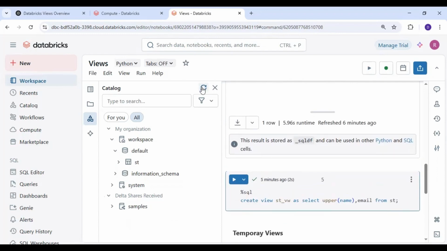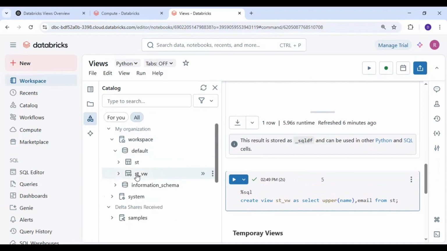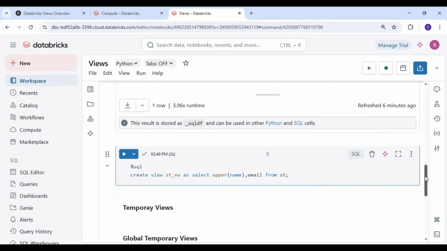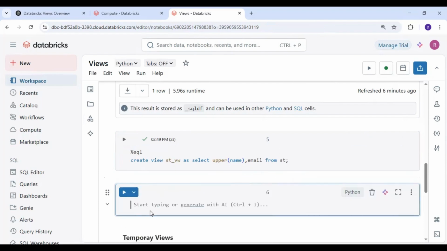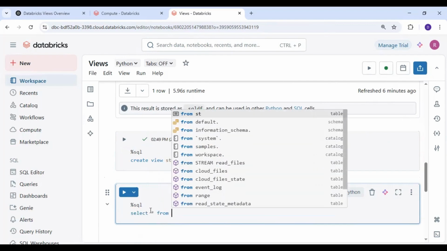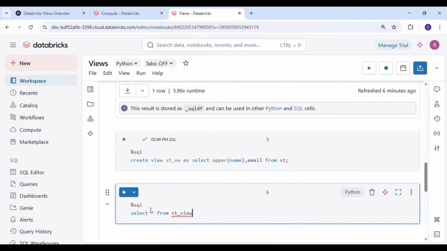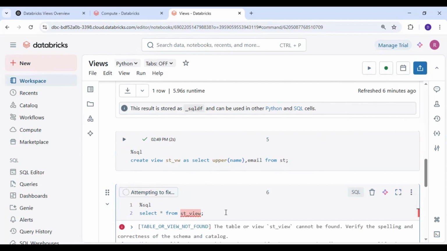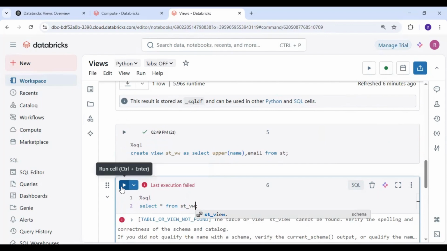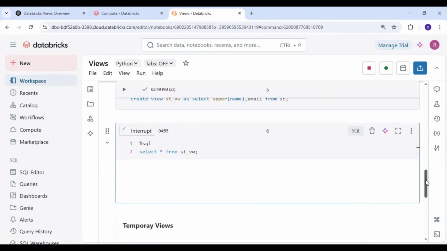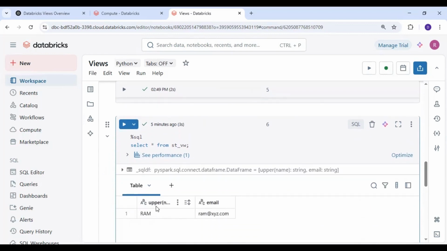It's done, and let us refresh and check here. What's happening? We have an entry for the view in our catalog, just like our table. Great. But then please remember only the query text, only this definition is stored in the metastore. Actual data is not stored. Fine. How can we fetch content from here? We can say select star from st_view. Correct? Let us execute it. Okay, typo. It is w. Let us execute. Fine, it's done. And you could see that we have the name in uppercase.